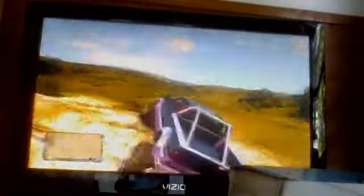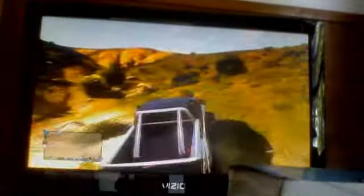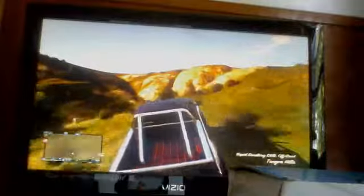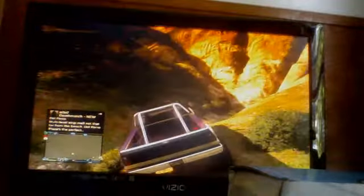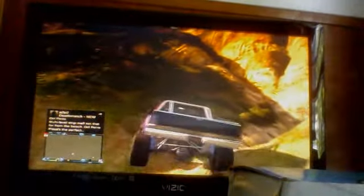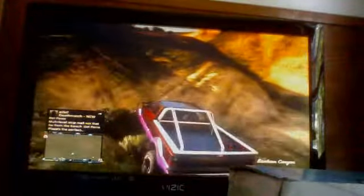Look at that. Look at that nice little rock. Couldn't pass that up. I mean, I have to crawl it. I'm just gonna try to figure out what way I wanna go up. I think I wanna go up this way. This way looks like the most suspension twisting line. I love those kinds of lines.